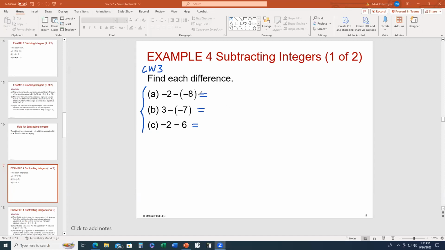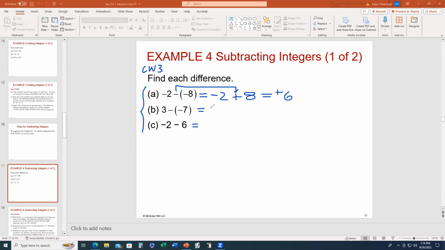All right, so -2 subtract a -8 is going to be equivalent to -2, change subtraction to addition, but we must add the opposite of -8, which is +8. Now we shift gears to the other rule we learned today. A negative plus a positive, we take the difference. The difference of 8 and 2 is 6. Now we attach a positive or a negative sign? Which is bigger, 8 or 2? 8's bigger and it's positive. You got your answer: -2 subtract a -8 works out to +6.